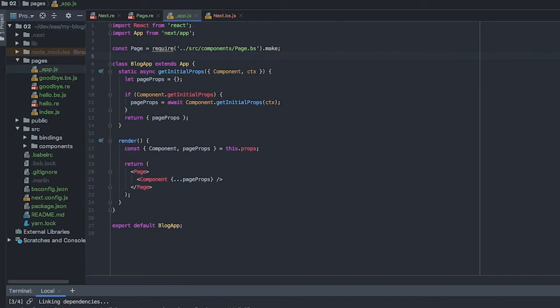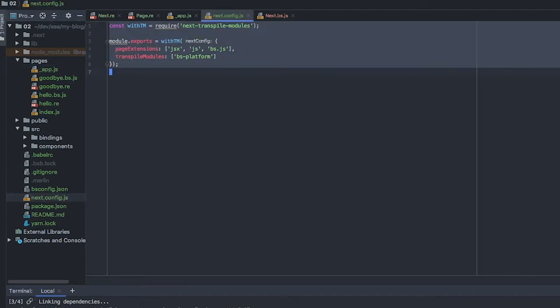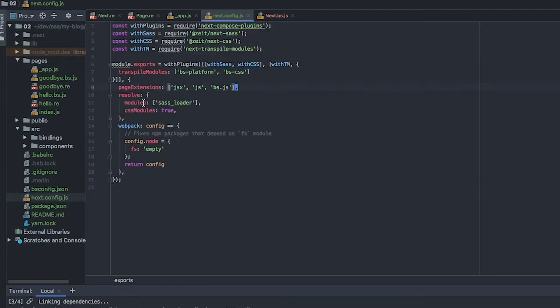So we're going to have to edit our Next config to essentially compile Sass. We're going to add BuckleScript CSS, bs-css, so we need to add that as well.